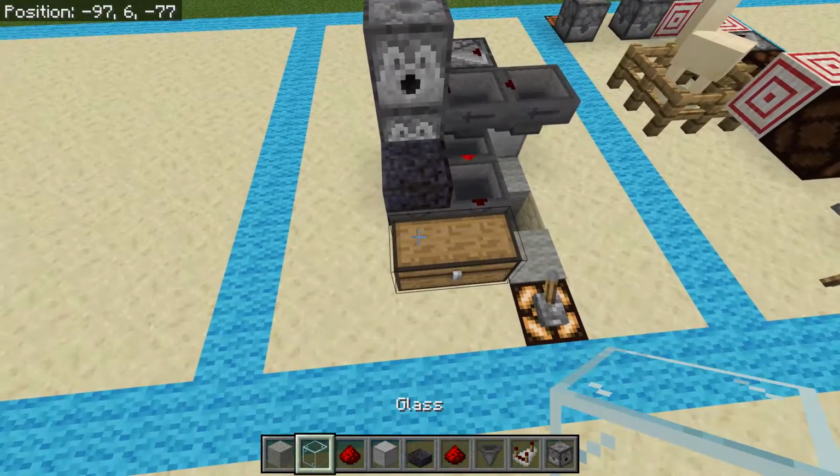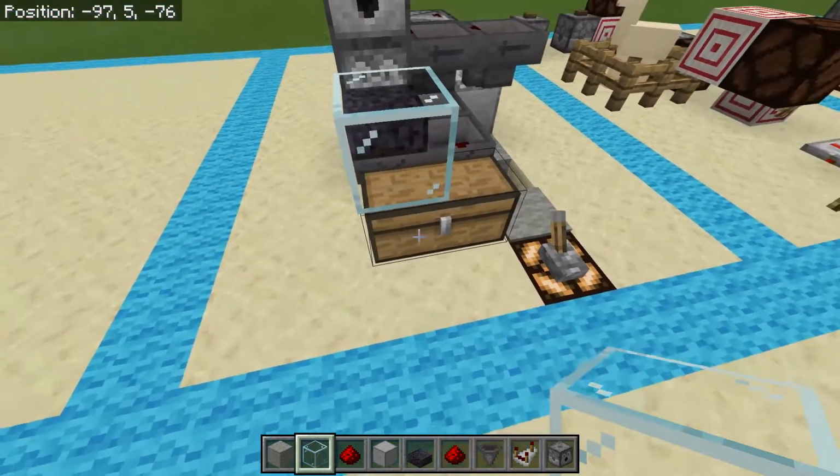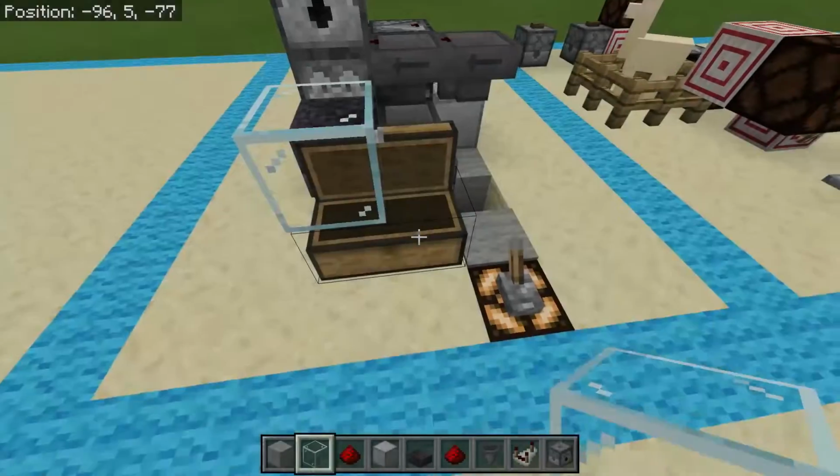So then if I take glass, and you have to have glass on top of your chest because otherwise you won't be able to open your chest.